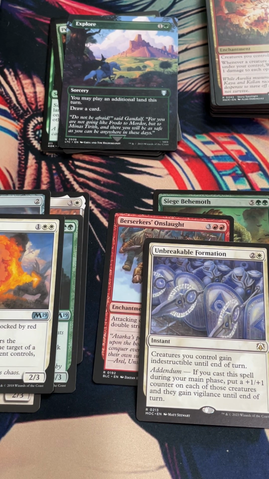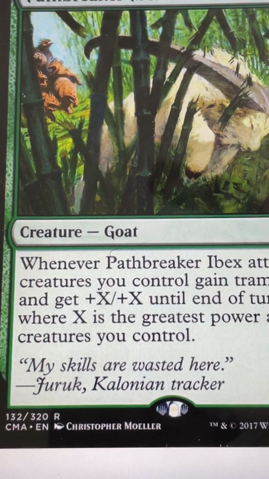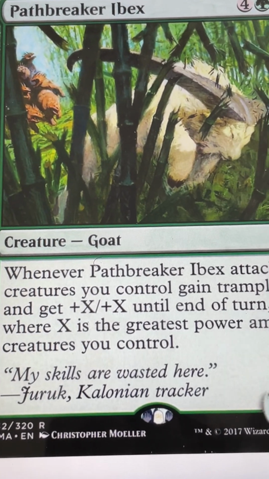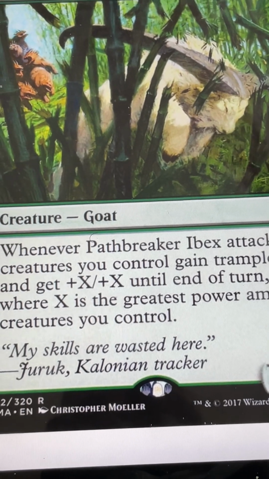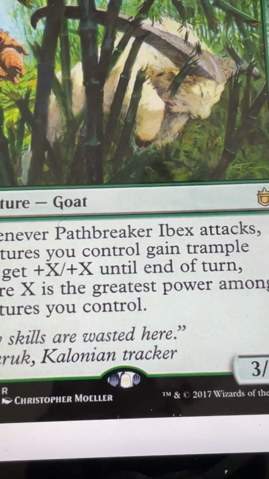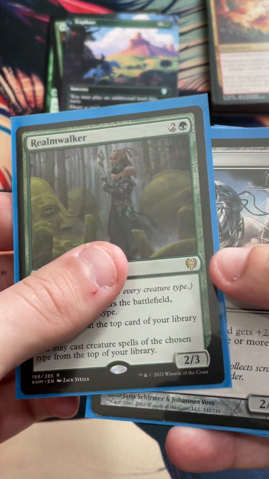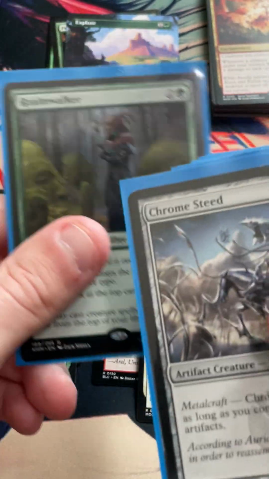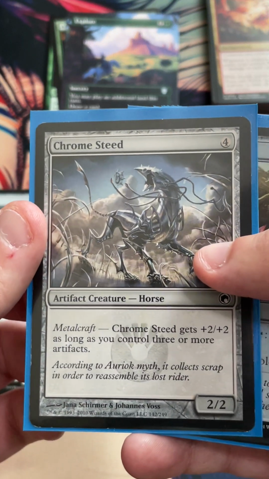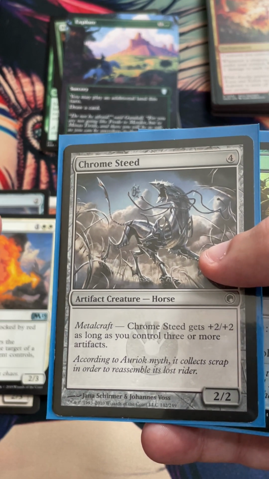So now for other stuff. Oh yeah, I need to show this before I forget. So this would be something else I'll probably think about adding in here. It's Pathbreaker Ibex. Whenever it attacks, creatures you control gain trample and +X/+X, where X is the greatest power among creatures you control. So that will probably be another thing that will go in here once I get one. Realmbreaker, probably not so much. I mean, it's definitely good, but I think I have other things I can use.